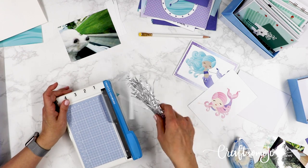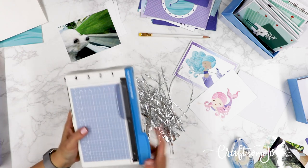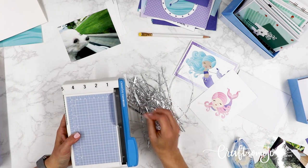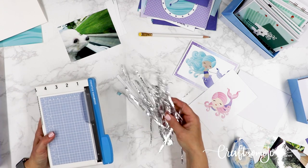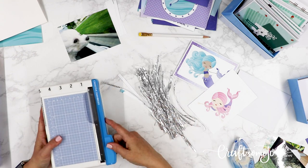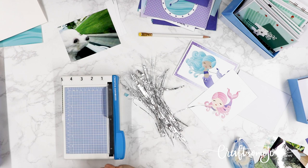There you have the little shredded pile of foil — you might have a few little remnants in your trimmer to shake out. But if you are having trouble with your blade giving a ragged edge or just not cutting sharp and fast, give the foil a try. You're welcome to run another sheet or two through if you feel you still need better performance. I have seen this really help with getting your blade conditioned and cutting perfectly again.